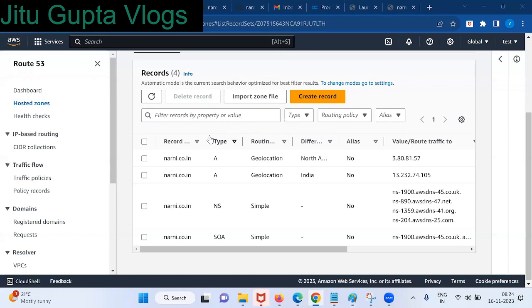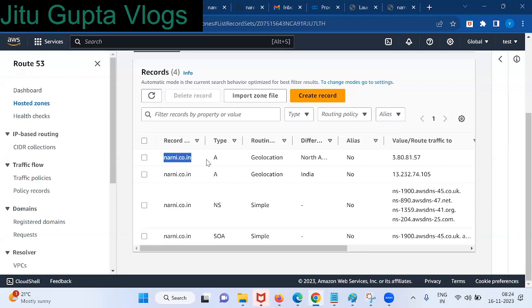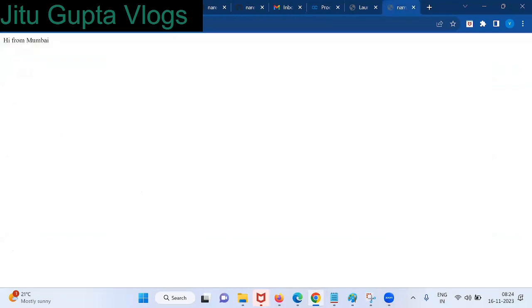Yes, very good. So we get two regions. Now you can test it. I'm getting Mumbai. I'm getting it from Mumbai. If you go and access this website from Australia, it will not work. The reason is you have selected geolocation as the target. It works for these geolocation people only. Any doubt? Anyone has any doubt? Okay.